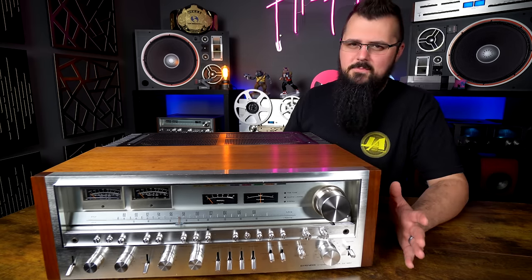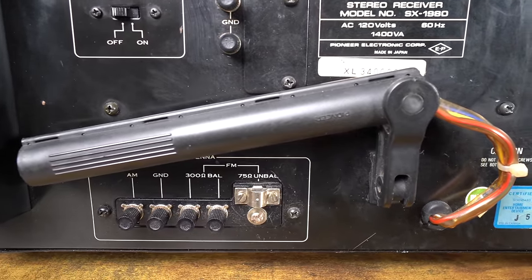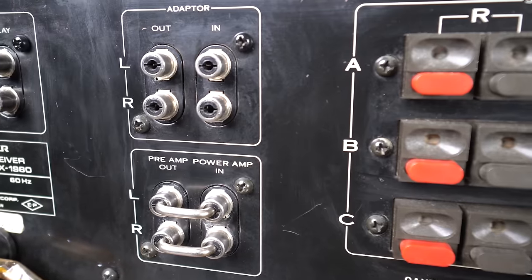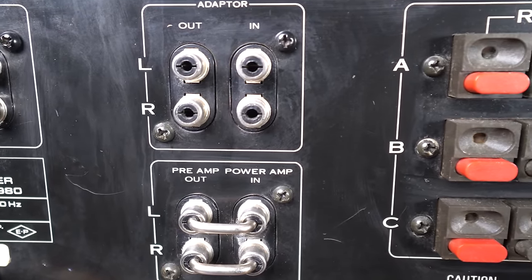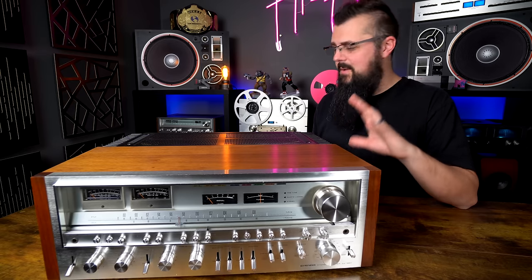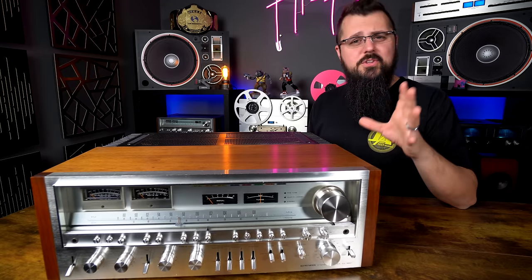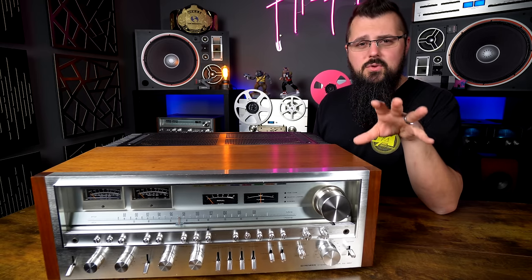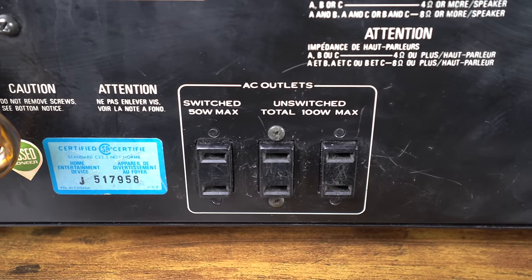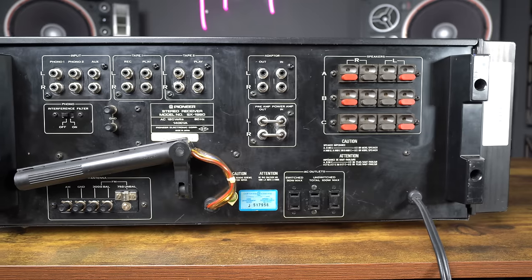At 78 pounds, this is going to need something sturdy to hold it. The inputs at the top are easy to reach over the top of the unit. The FM antenna hookup is at the bottom — the larger AM antenna bar goes across the back, and your FM antenna connects below that. Since you won't need to move the antenna once it's hooked up, putting it down low makes sense. In the middle of the back you have adapter input and output for an external EQ, plus main in and out jacks so you could even use this as a preamp. There are also one switched and two unswitched AC outlets for your turntable, EQ, cassette deck, reel-to-reel, and other devices.